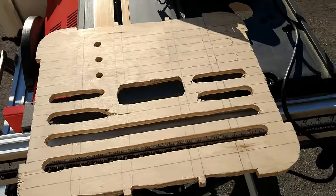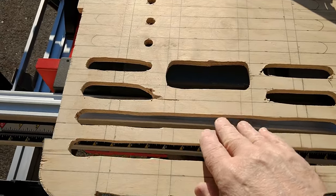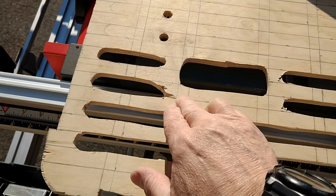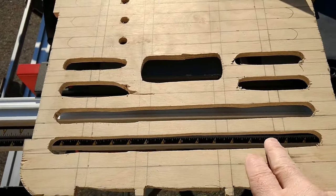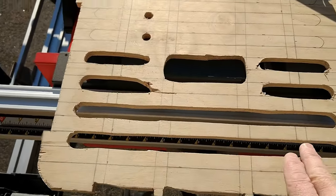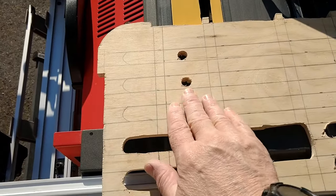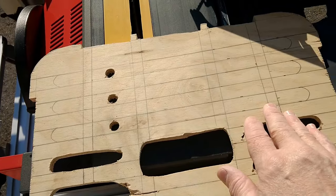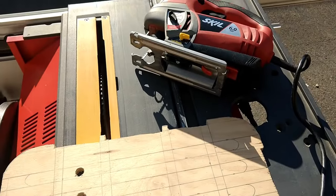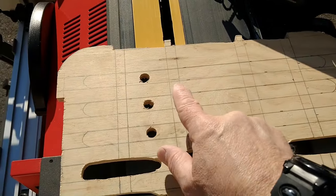Okay, so I've started cutting out the holes, as you can see here. I did get a little carried away over here, so I'm going to fill this in a little bit. And then I've got a little sanding machine that I can use to sand these and make them look a lot better. I drilled some holes here to get them started. And then I'm going to go ahead now with the scroll saw and cut the rest of these out.